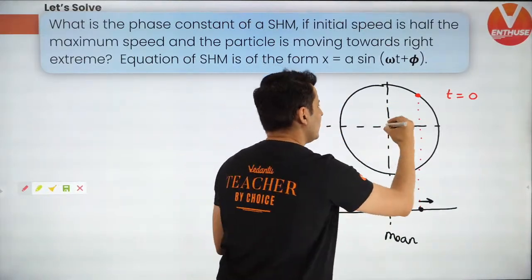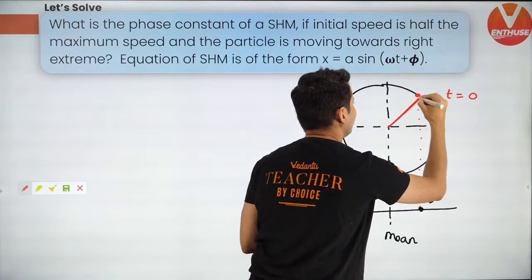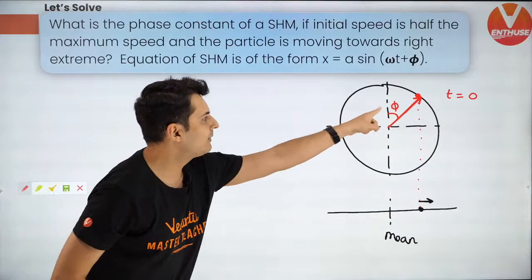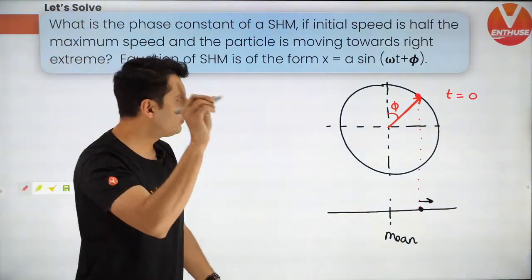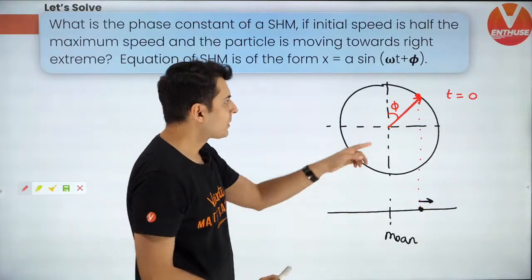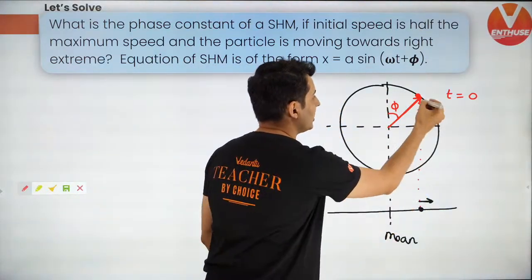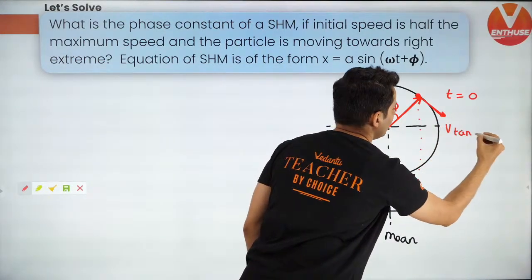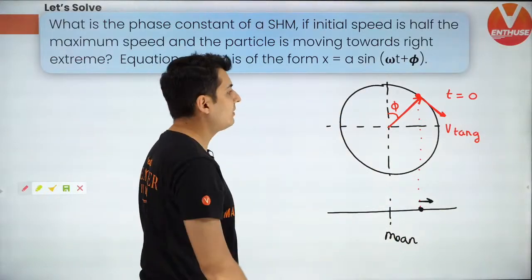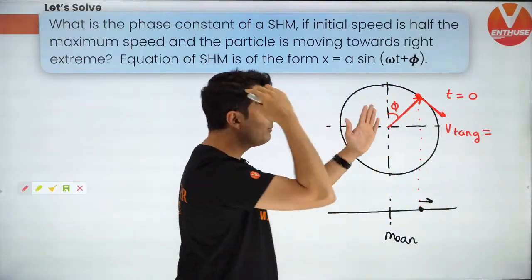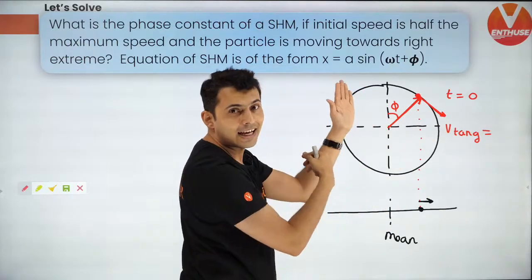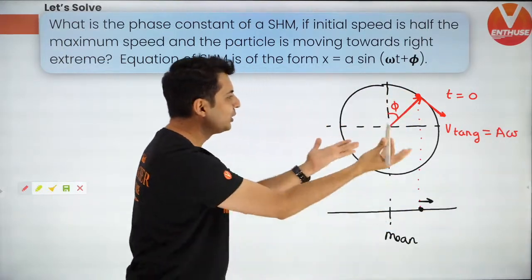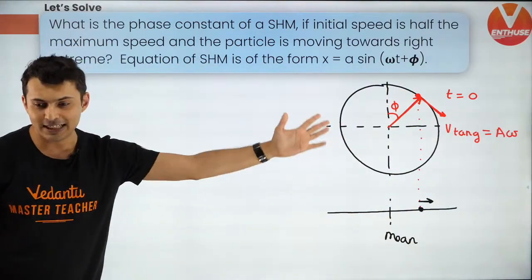And now, think about it. If I draw a phasor like this, won't this angle be phi? Won't this angle be phi, in the first quarter? Now think about it. This particle in circular motion will also have a tangential velocity, v tangential. And how much will it be? Remember, in circular motion v is r omega. Here r is a and omega is omega, so it will be a omega. I hope this is clear. That's the tangential velocity.